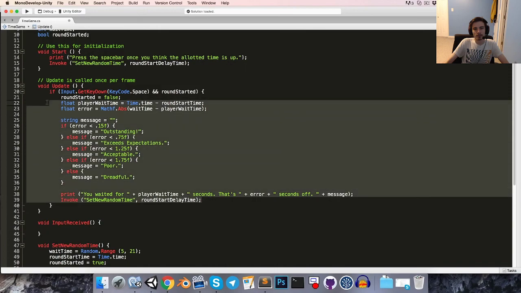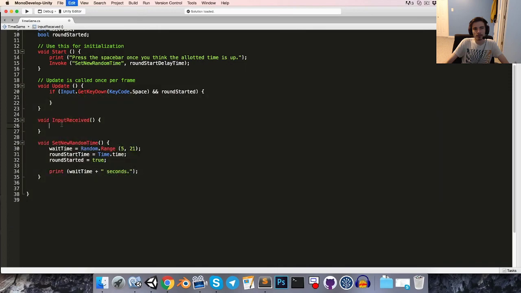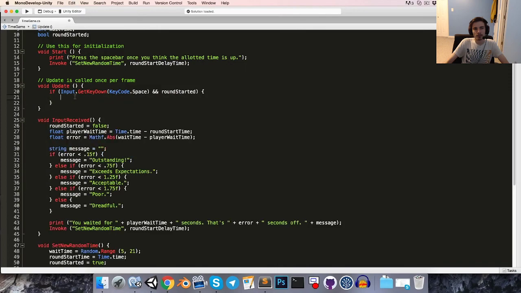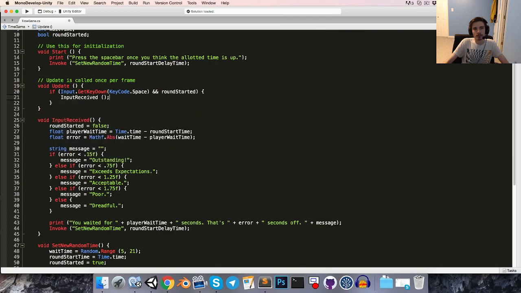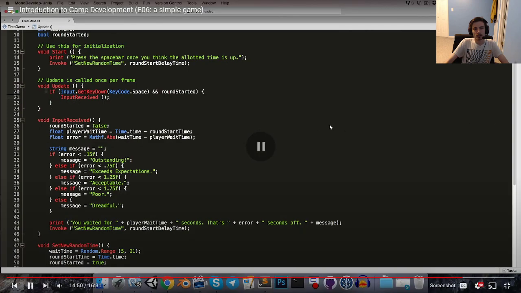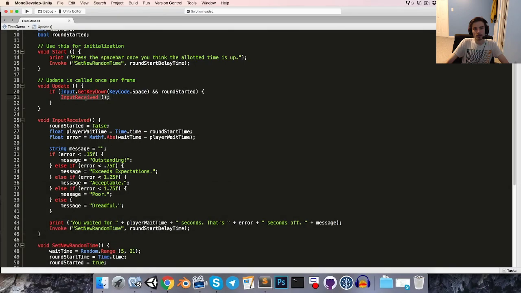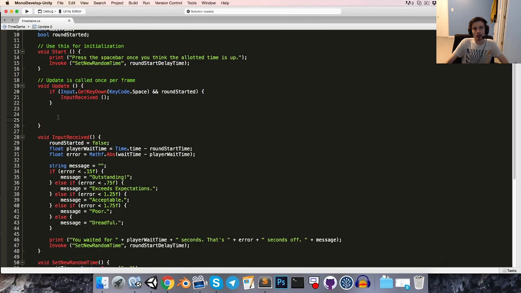And then I'd take all of this code and put that inside of the input received method. And then inside of update, we just call input received. So now it's very quick to scan through update and see what's happening. We can see, okay, if the space key is down and the round has started, then we just handle the input. And if the project was more complicated, there'd be more lines like that.